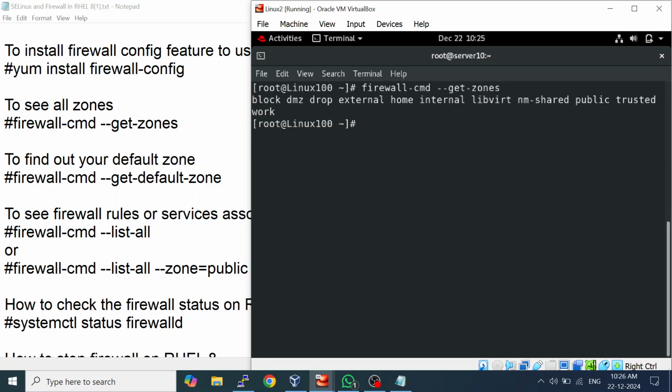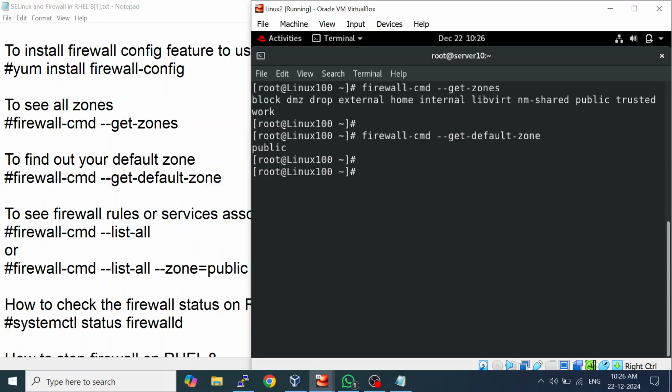See, it will list all the zone names. You want to know what your default zone is? --get-default-zone. Public. Okay.